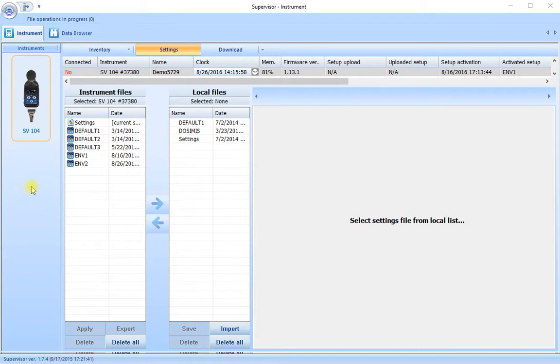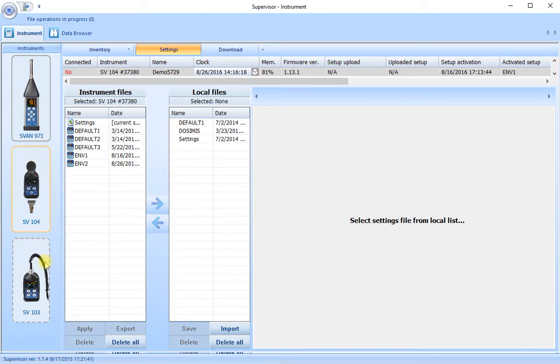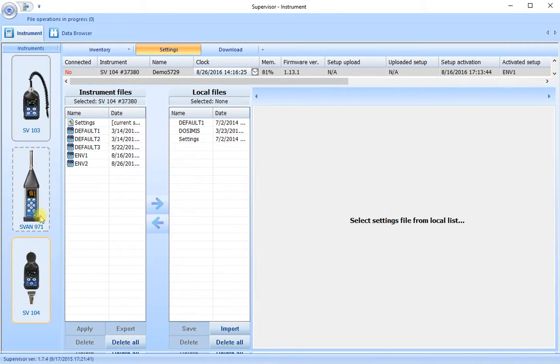It's also possible to right-click inside a blank area of the left-hand panel here to highlight and select which instruments you want to be shown for your version of Supervisor. Simply look for the instrument model number, put a check mark there, and the instrument will appear in the list. Again, these can be added and they can be moved to a position that the user chooses.